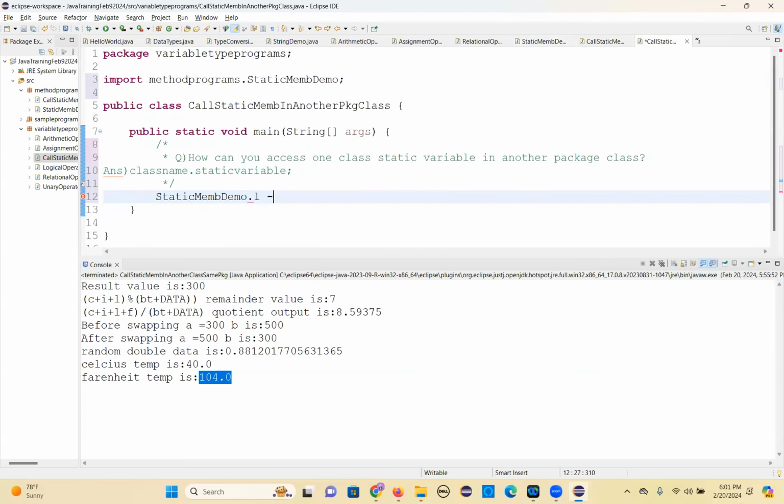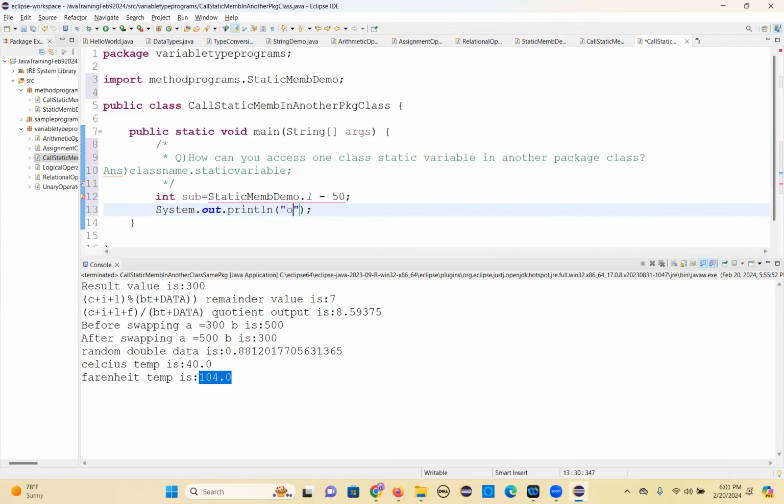So I'll do some mathematical operations. Minus. So I need to store this into subtraction. Subtraction output is sub.